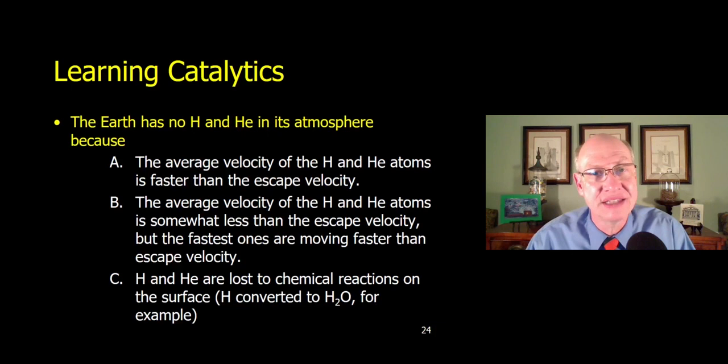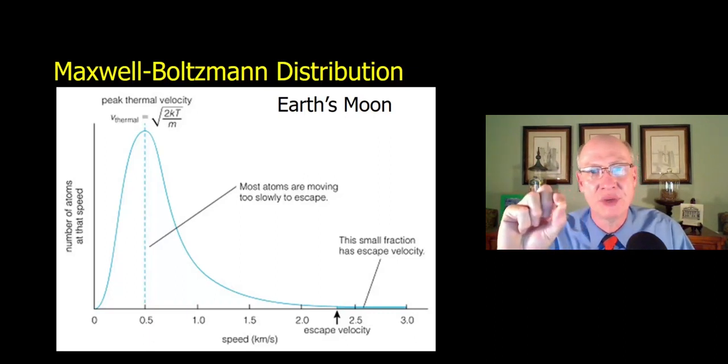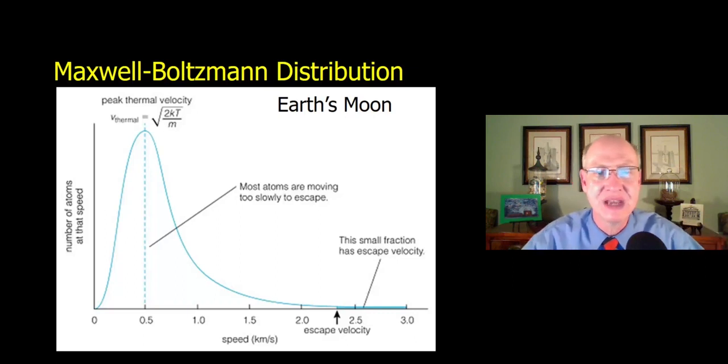Let's look at how the velocities of atoms are distributed in a gas. It turns out that when we have a gas, not all the atoms are moving at the same speed. Some atoms are moving faster, some are moving slower. You saw that in the simulation. You may not have realized it, but you probably every now and then saw a particle traveling really slowly while others were traveling faster. For every collision, the fast ones will sometimes end up slower and the slower ones will sometimes end up faster. Over time, we can talk about the average velocity of the gas. But there are molecules that are moving slower than that and molecules that are moving faster than that.